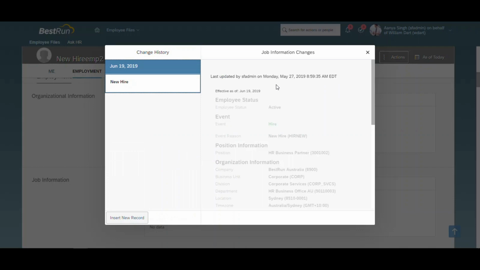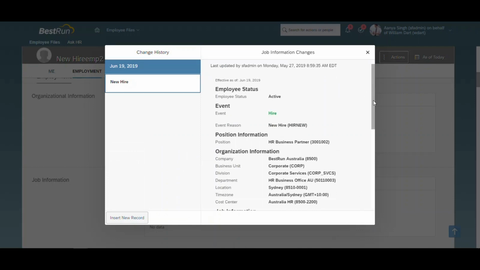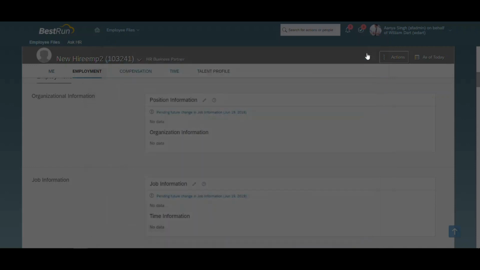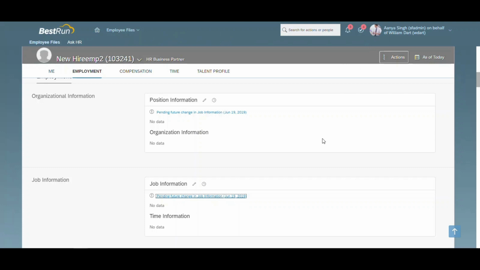If they click that, they can see it, and if the edit permission is enabled, they can also edit those data of employment as well. So this is how the previous drawback has been overcome; this has been introduced in the Q2 2019 release.